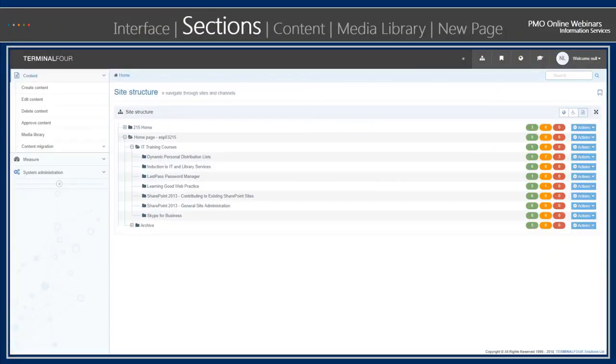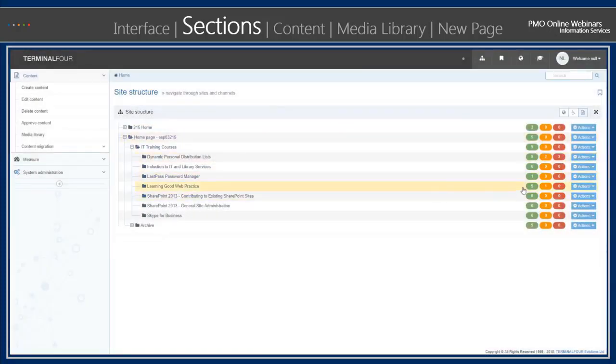Next thing we're going to talk about are the sections. The sections are still the same thing. They still give the page its name that people see when they get to that page on the website, and they still give the page its position in the hierarchy of pages. Nothing has changed there. And you can still drag and drop them to new locations. Nothing's changed there either.